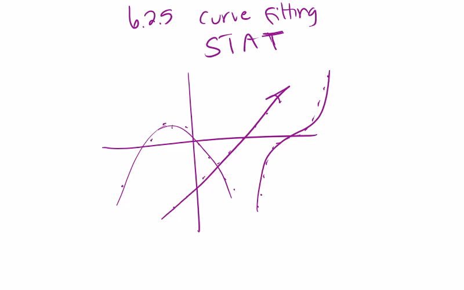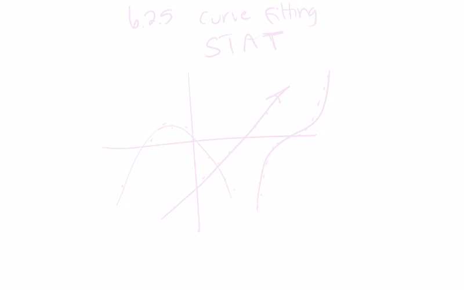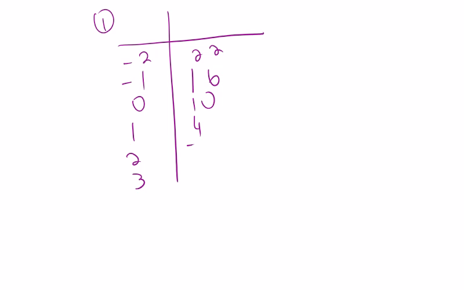So the other thing we look at is we look at common differences in the y values. So you look at the y values and find the differences. So we're going to do a few problems together. So this is number 1, and I'm going to write the table. -2, -1, 0, 1, 2, 3, 22, 16, 10, 4, -2, -8. Okay, so you look over here and you see what's the difference.